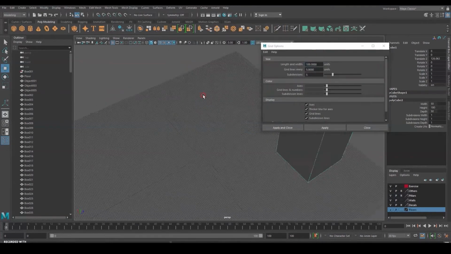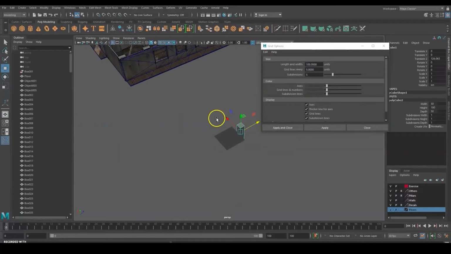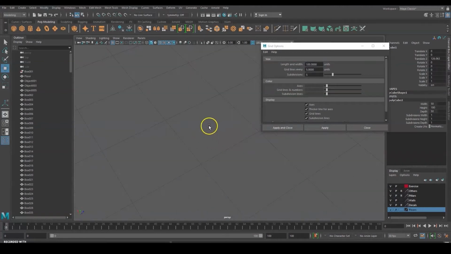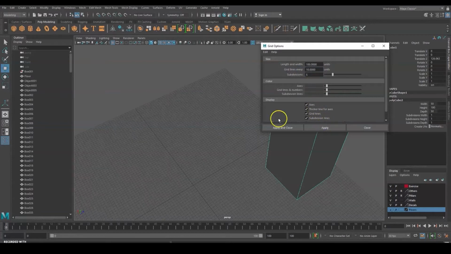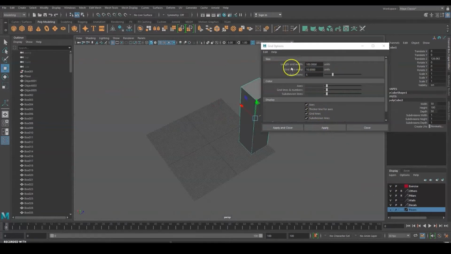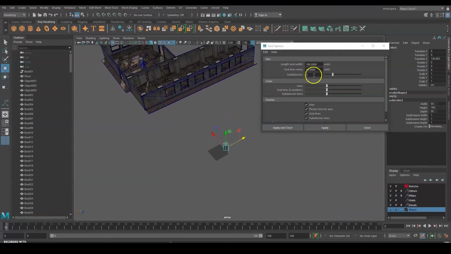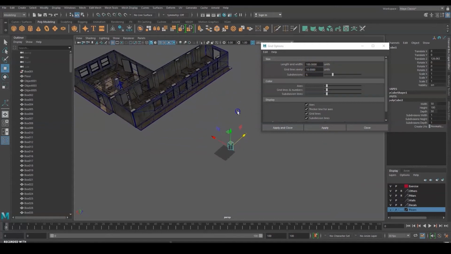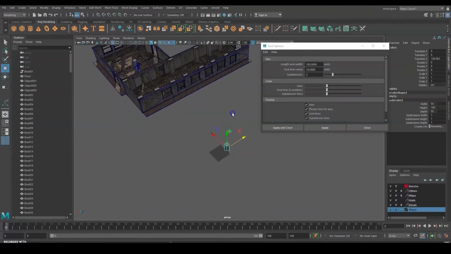the grid size will increase, but the individual square itself is quite small, so we want to increase that. Maybe let's go for 10. Now it's bigger already. But we want to make an environment, and this is based on cm, right? This grid is only a maximum of 100 cm, and I don't think any environment will be that small.